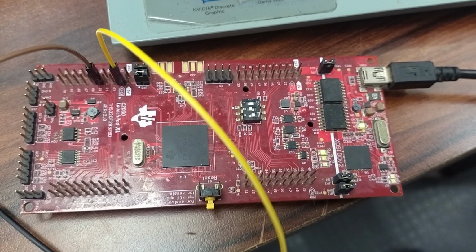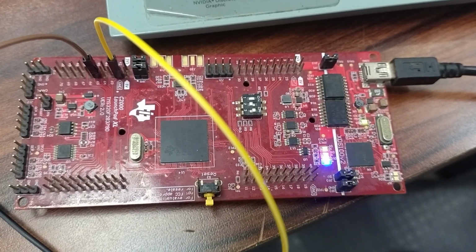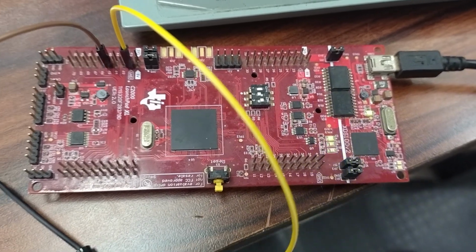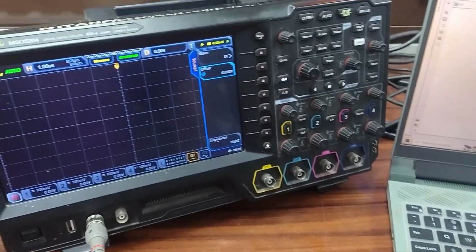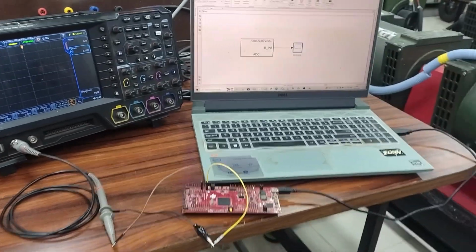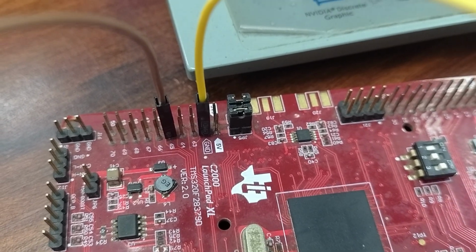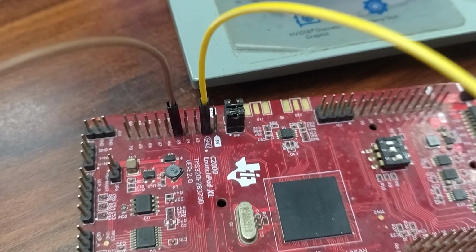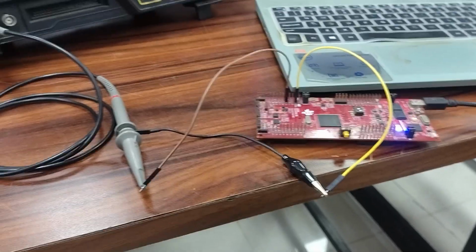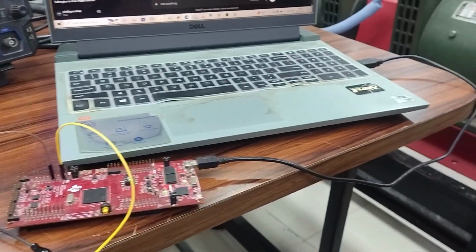Now we have understood the relation between input voltage and ADC count. Let us verify the same concept practically using the F28379D LaunchPad. For this practical test, I am using the signal generator option available in the DSO. I will connect this signal generator output to 65th pin of the LaunchPad. Here you can see the physical connection. The signal generator output is connected to 65th pin of the LaunchPad. The ground terminal of the signal generator is connected to the ground pin of the LaunchPad. This common ground connection is important for getting the correct ADC reading.